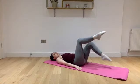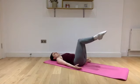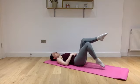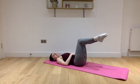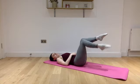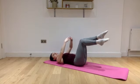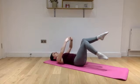1 and the other. 2. Let's carry on. 3 and 4. Tummy in. 5 and 6 and 7 and 8. If you want a little bit more, you can do them with your hand into first. Let's do 6 more.